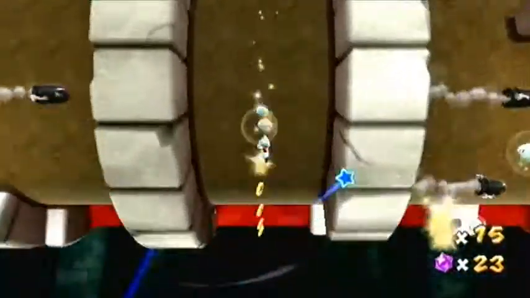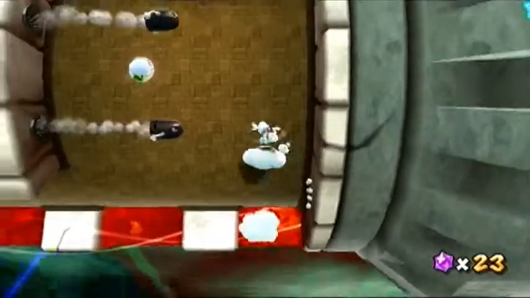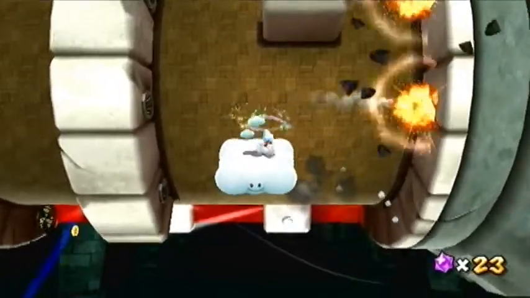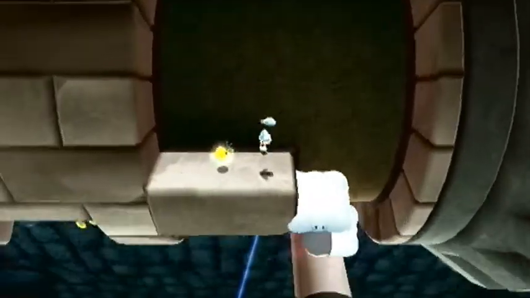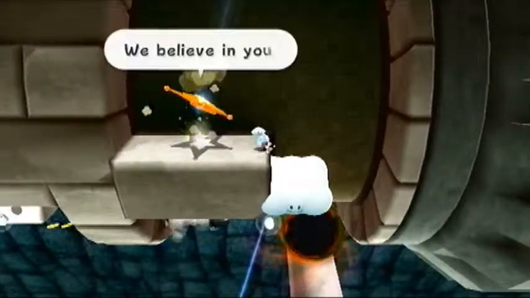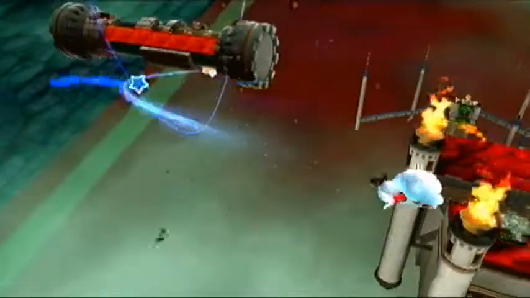Let's go grab these guys. I mean, there's not really a good point for collecting them anyway. There's no Hungry Gobblegut here. Like I said, they can destroy your clouds. Okay, hurry up, hurry, hurry, hurry. There. Hey, what's up here anyway? Nothing, huh? Oh, lava. We believe in you. Thanks.